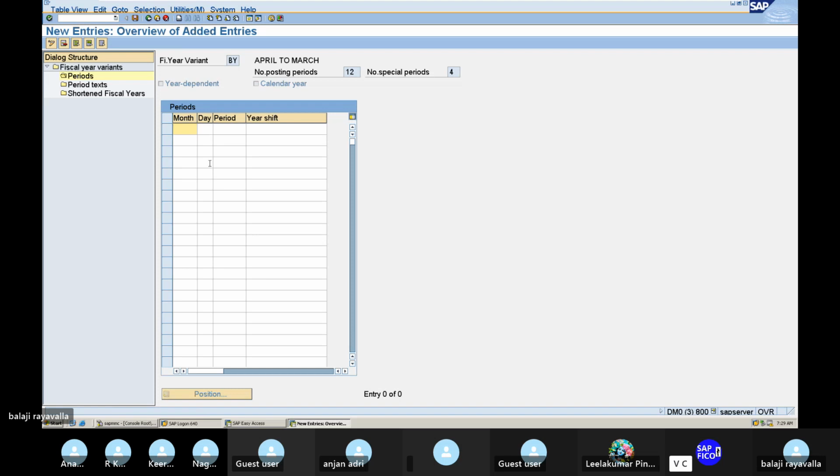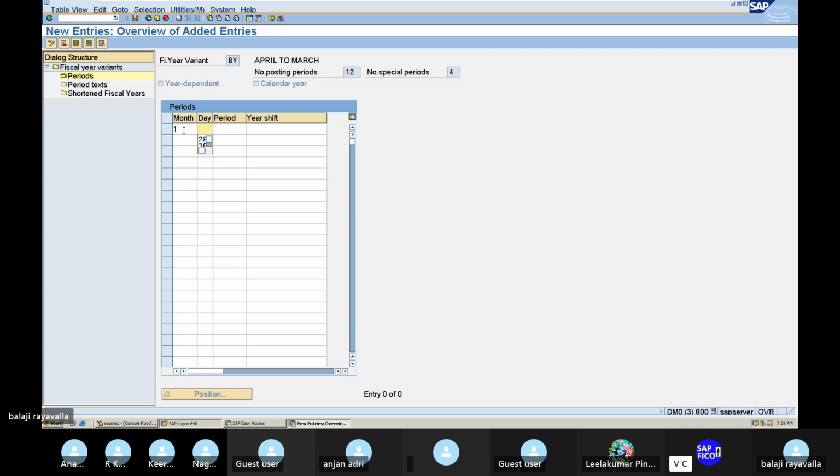Okay, so for this month, you can just try to write down 1, 2, 3, 4, 5, 6, 7, 8, 9, 10, 11, 12. Just write down the months, Balaji. 1, 2, 3, sequence wise. No. Here, under down thing only.